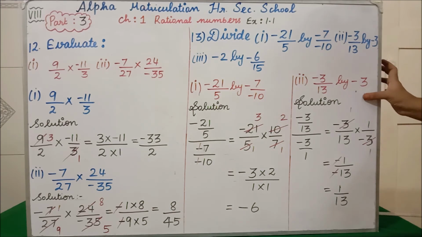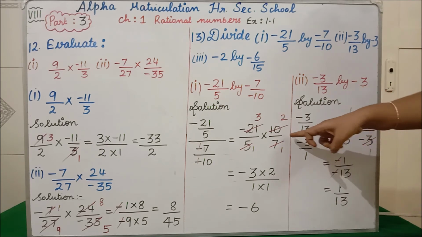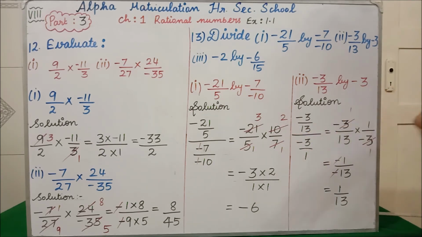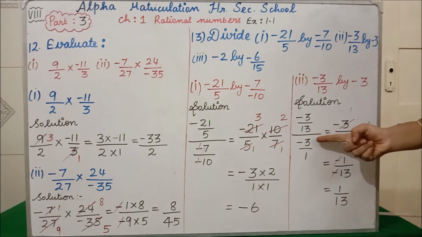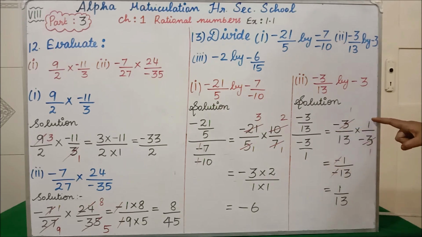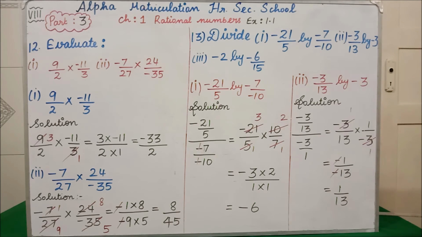So what I am doing is, I am writing this minus 3 divided by 13, by means whole divided by minus 3. We don't have a denominator, so I am taking 1 myself. For division, what do we have to do? This denominator part will become what? Reciprocal. Minus 3 by 1 will become 1 divided by minus 3. This 1 will go up, this minus 3 will come down. In between, what sign do we have to put? Into. Okay. The division will become into and we have to write in reciprocal form.